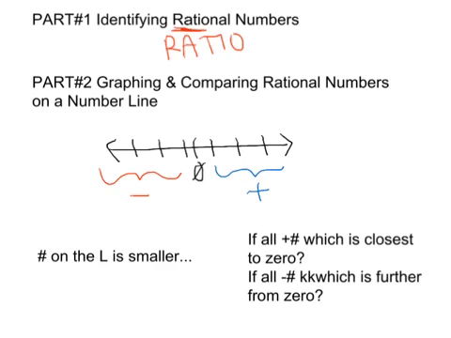The final thing I want to mention is the numbers on the number line. The number that's on the left is the smaller one. So if you're playing with positive numbers, you want to check to see which one is closer to 0. And if you're playing with your negative numbers, you want to check to see which one is further away or to the left of 0.